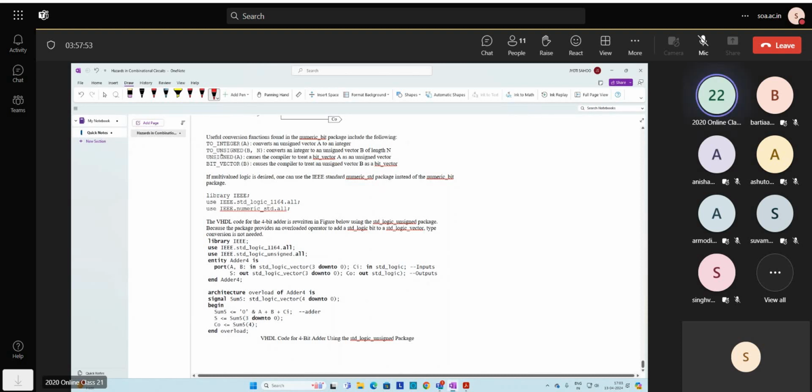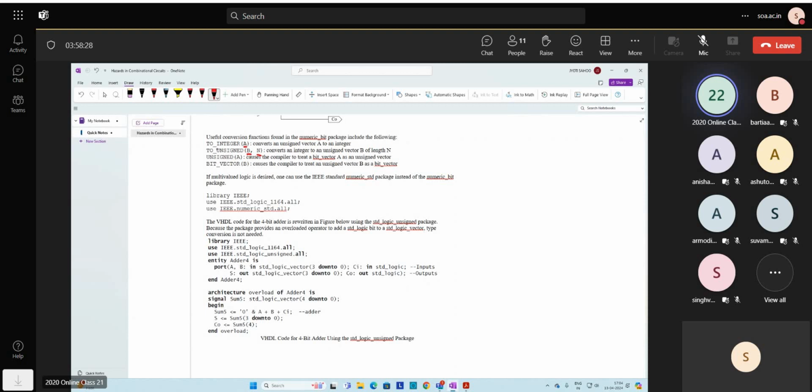So there are various useful conversion functions found in the numeric_bit package. You can see to_integer(A). What it does is convert an unsigned vector A to an integer. Similarly, to_unsigned(B, n) converts an integer to an unsigned vector B of length n.